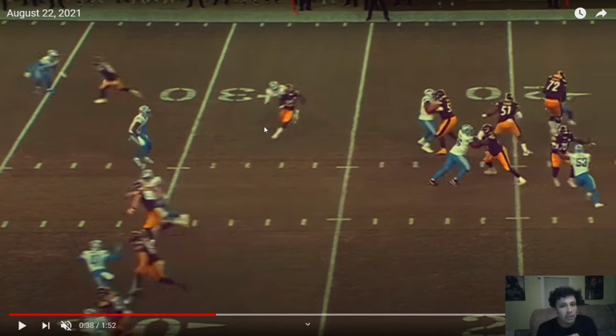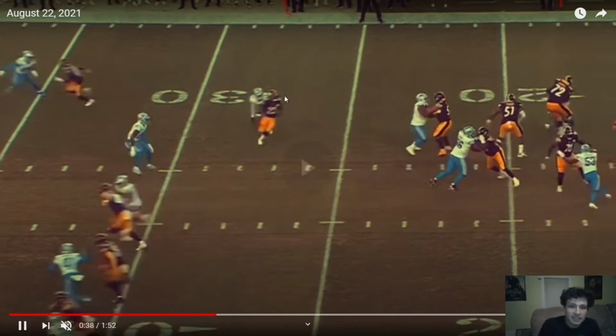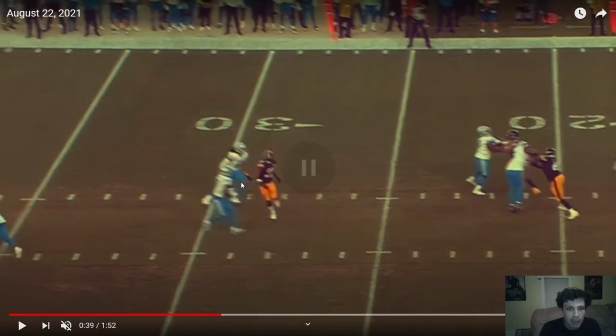You see it here. Walker can drop down into the box. Will Harris can play deep, and vice versa. Now, more often, is Will going to be in the box? Yes. But they can both do it. And you see it here. Here's the drag route. They're going to ask Tracy Walker to come help him. They take away that. Man coverage across the board. You can see Jalen Reeves-Maben running stride for stride with the tight end. And he didn't have bad coverage. His size just became an issue.